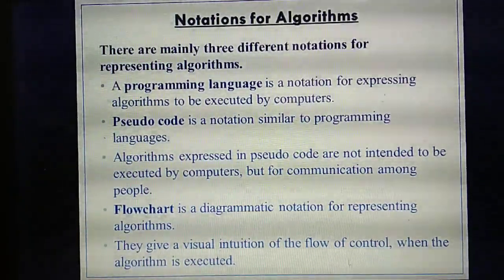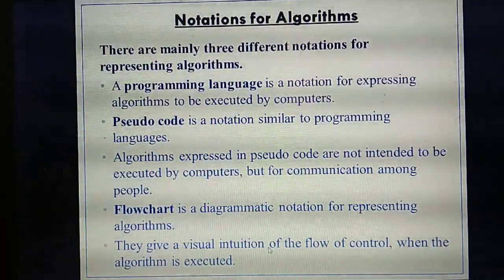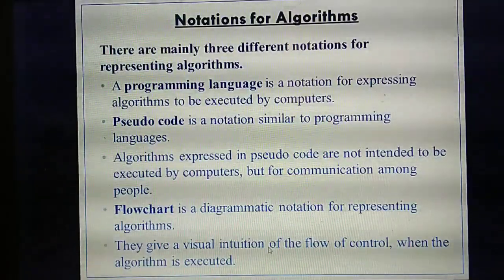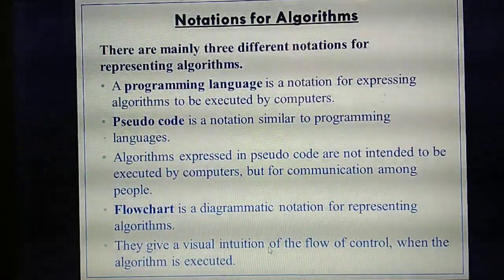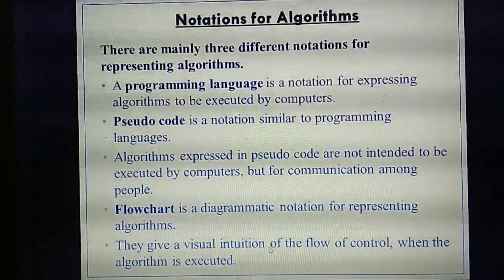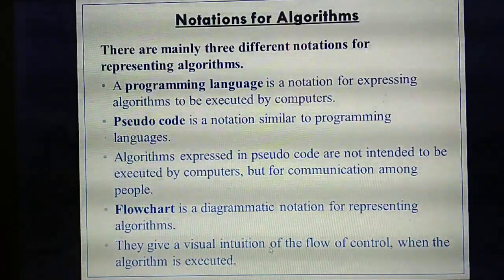It is a visual representation of the flow of control. Flow of control means, in diagrams you mark it using arrow marks. Likewise, you mark everything with arrows. It shows the flow of control, from where the statements need to be executed: from first to last or from middle to last. That's the flow of control.